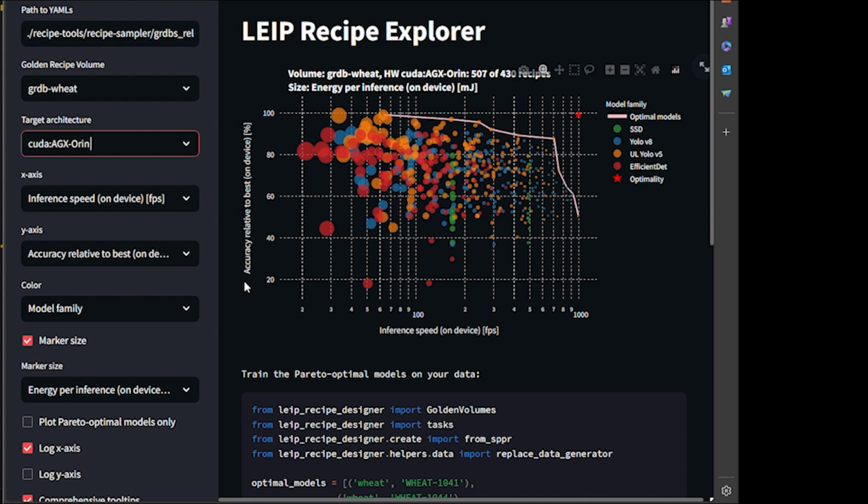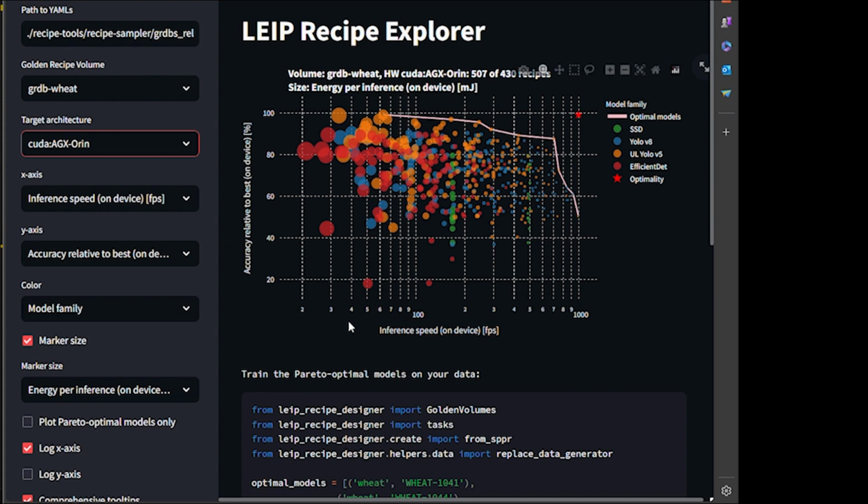Of course, you may be asking, how come you have accuracy if you don't have my data set? This is accuracy based on the data that we have trained, and we are constantly growing our volumes of recipes so that as time goes on, you can find a volume that is statistically very similar to your data, and the recipe is, let's say, statistically likely to translate to a very good recipe for your data as well.